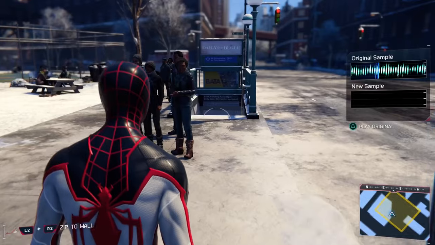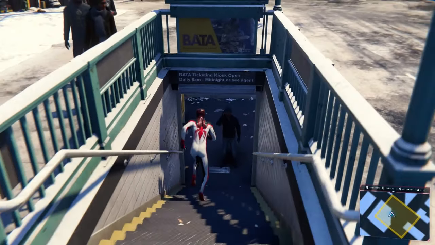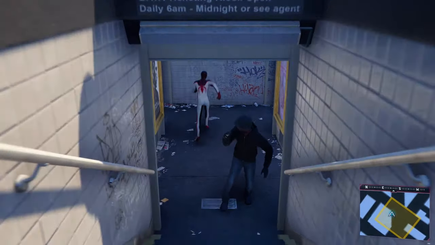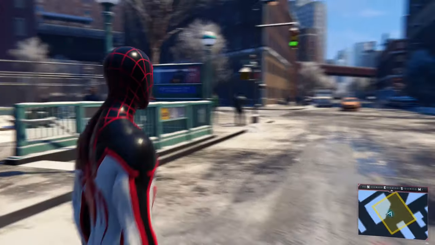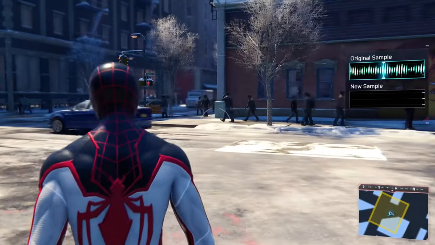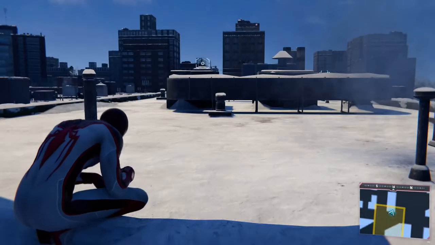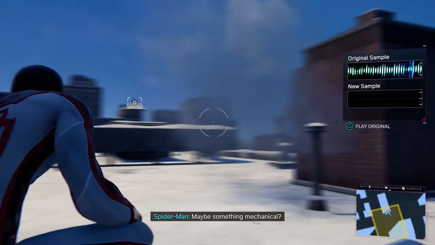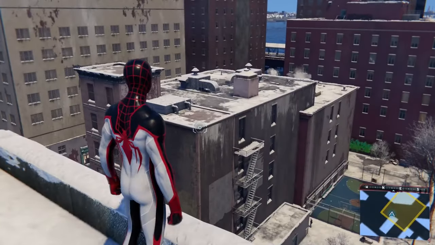Oh, here we go. Hi guys, can I go underground right now? Would that count as the mission still? Can I go into the subway? Oh, that doesn't work. Okay, thought I could. Interesting, so I can't do that. It sounds like the subway to me. But maybe it's not. If it's not that, then it's definitely going to be something up here. Maybe something mechanical? That's what I was looking for, but I'm not really getting any leads.